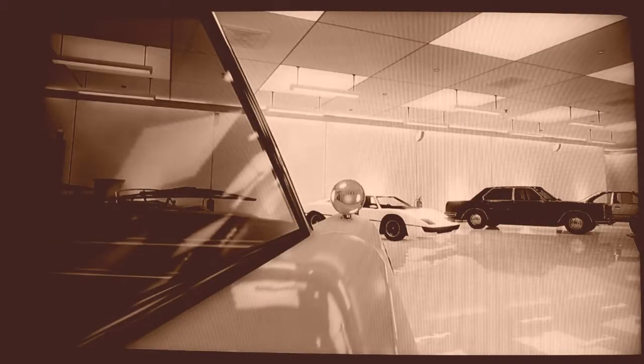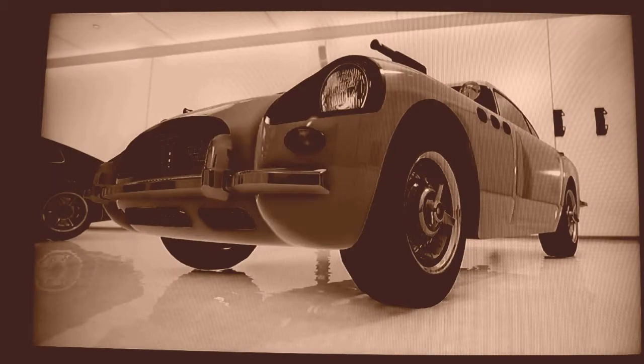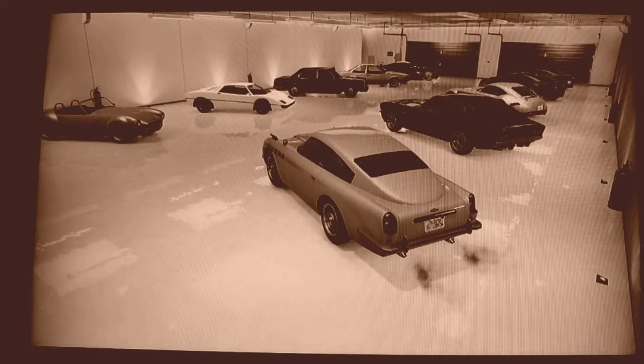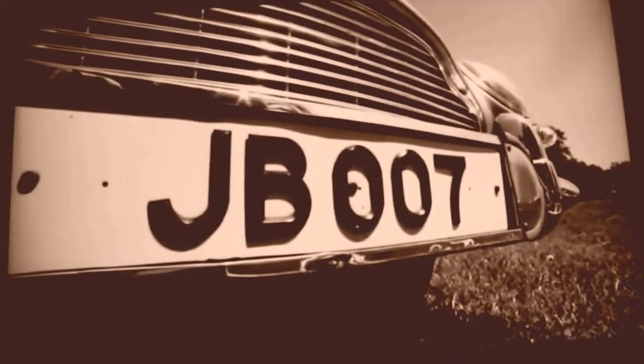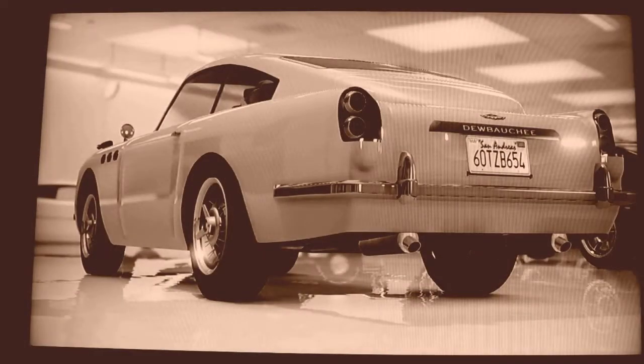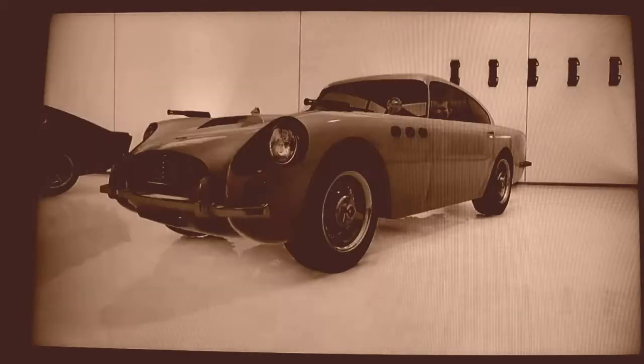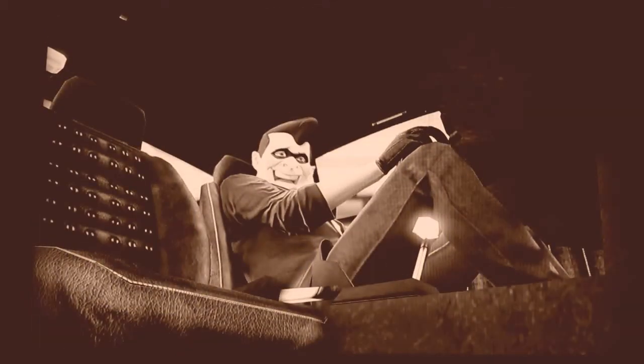Designed by the Italian coachbuilder mentioned in previous Best Automatic videos, but if you forgot or need to watch the back catalogue of episodes, it was Carrozzeria Touring Superleggera. It has 282 horsepower, 5,500 RPM, 280 pounds of torque, and weighs 1.52 tonnes, with a top speed of 145 miles per hour, very impressive for the 60s.